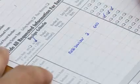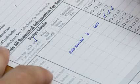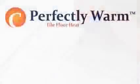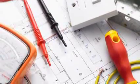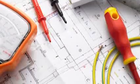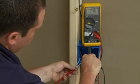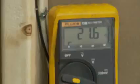The operating manual must be attached to the service panel so that it is easily accessible to the homeowner and any repair technicians. The installation is now ready to receive the final floor covering. Now complete the installation. We recommend working with professional flooring installers to make sure proper materials are used and proper installation techniques are followed. Use a digital ohm meter to check the resistance of the mat and sensor before, during, and after the installation of any floor coverings.